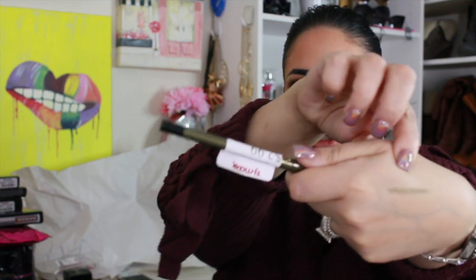Next I picked up this eyeliner in an army green color for $2.99. I swatched it and it's like a nice green-taupe color. I'm always wearing black and brown eyeliner, so I wanted something with a little bit of color — like for a natural look where you want something bronzy or a little green.